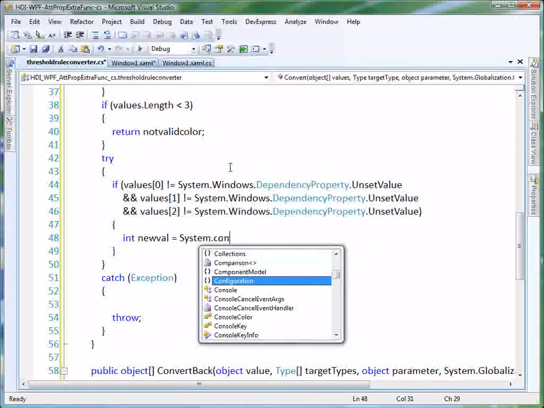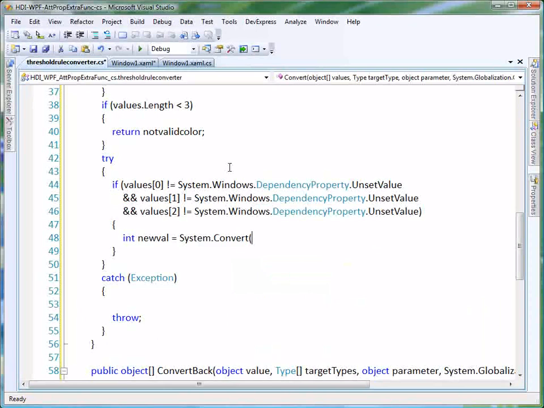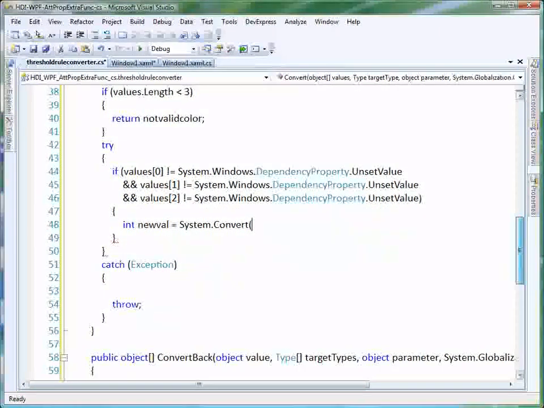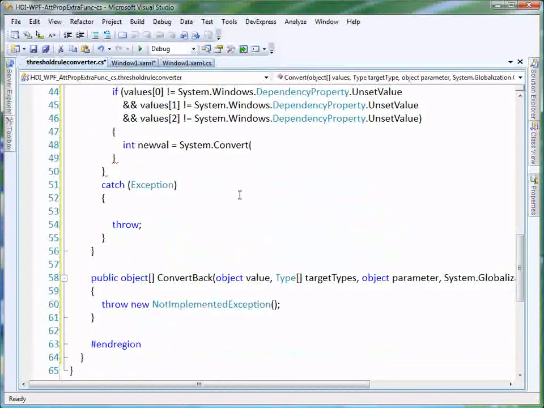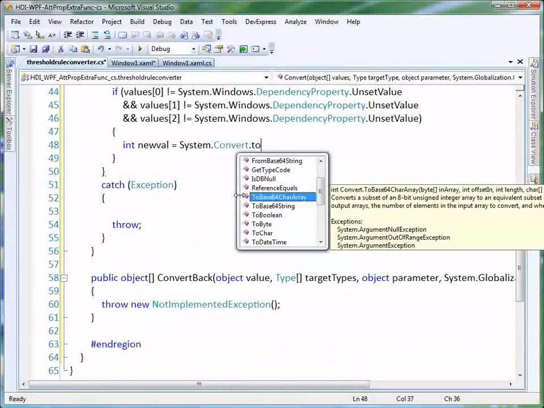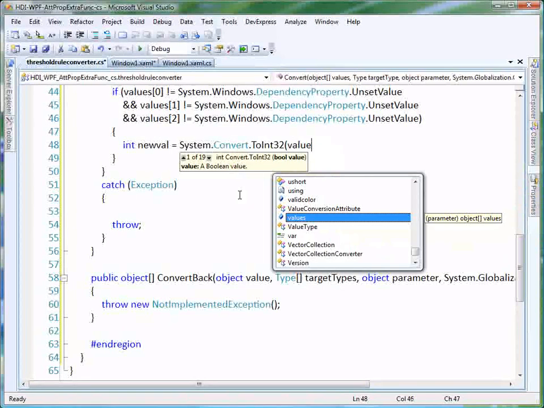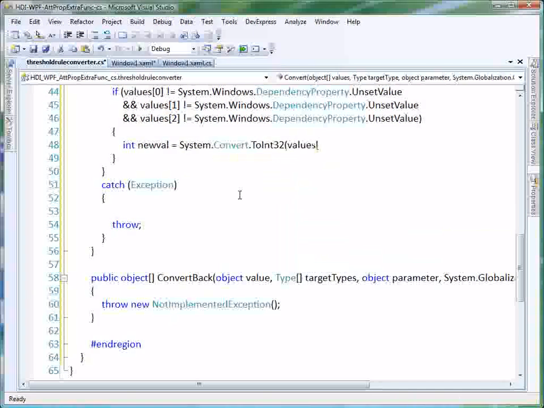System.Convert. Notice how I have to fully qualify Convert? Well, it's because we actually have a method here in our class called Convert, so we don't want to confuse it. So System.Convert.ToInt32, and we want to convert values, and we're going to pass in, whichever order we do, we'll do it that way.